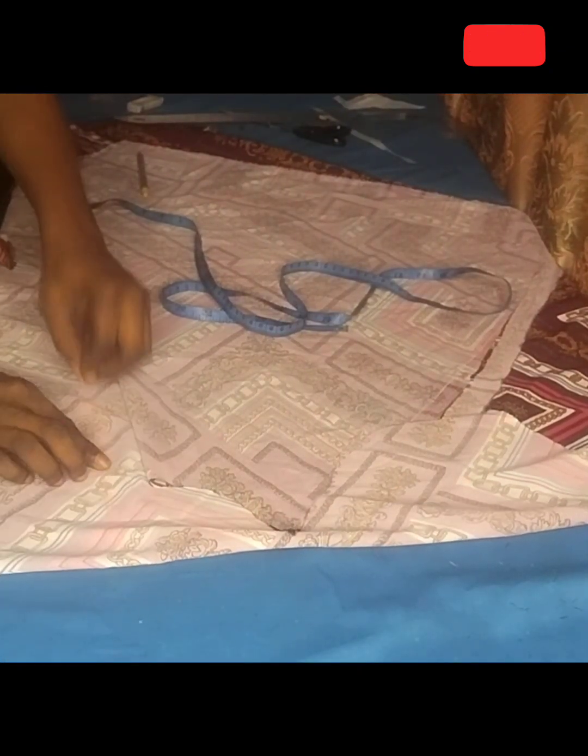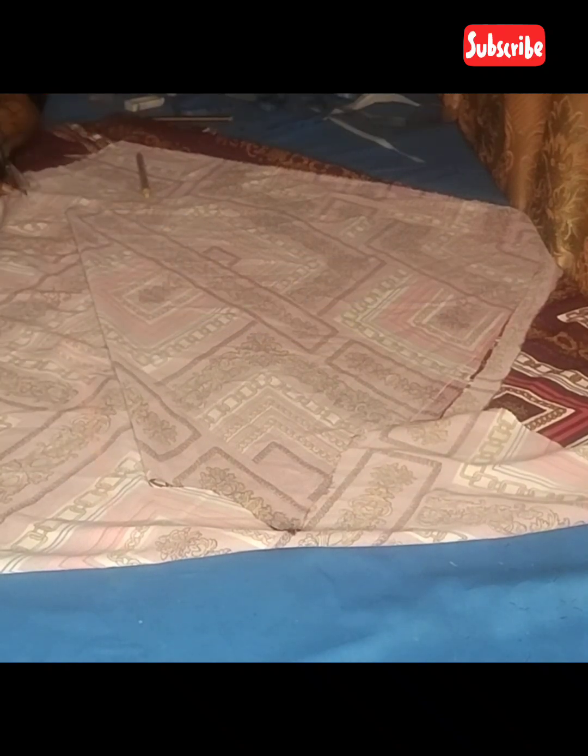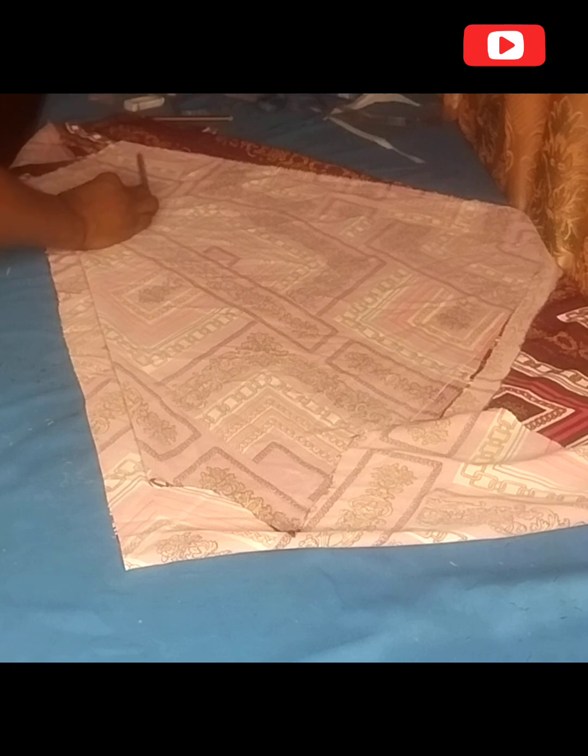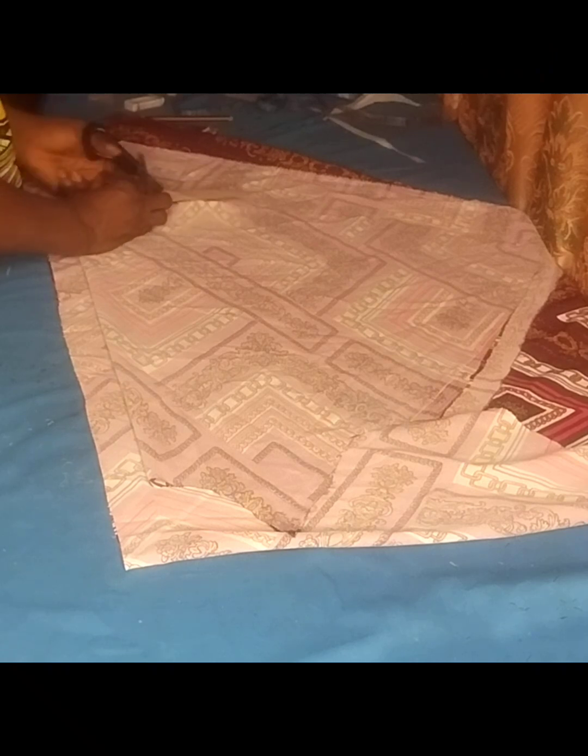So I added 1 inch for the back part. There is no zip. So I added it because the upper part of the back has to be open so that I'll be able to wear it. And the neck depth for the back part is just 1 inch. So that is just the difference as usual.